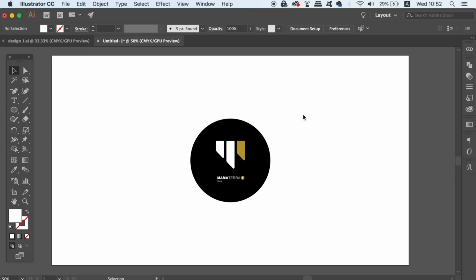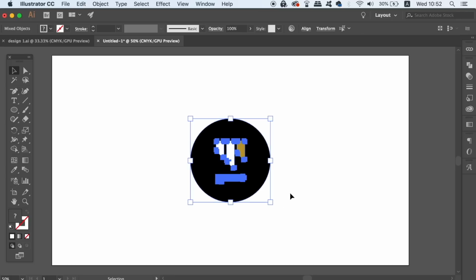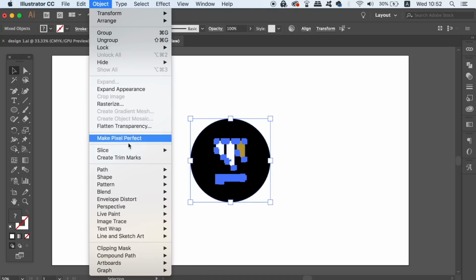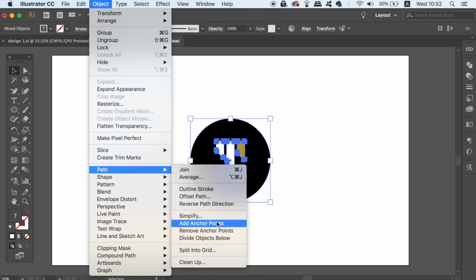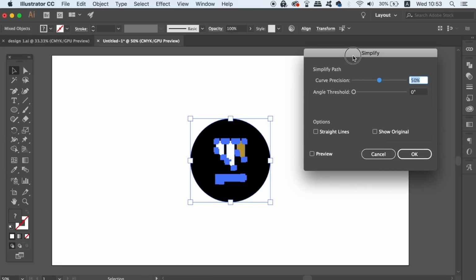The next method on how to reduce file size in Illustrator is a tip that I've mentioned before on my channel, but it is crucial in the process of reducing your file sizes. With your design selected, go up to Object, Path and then Simplify. Here you can lower the amount of anchor points used while seeing the changes in real time by keeping the preview button checked. You want to make sure that your design retains the original shape whilst making the changes.